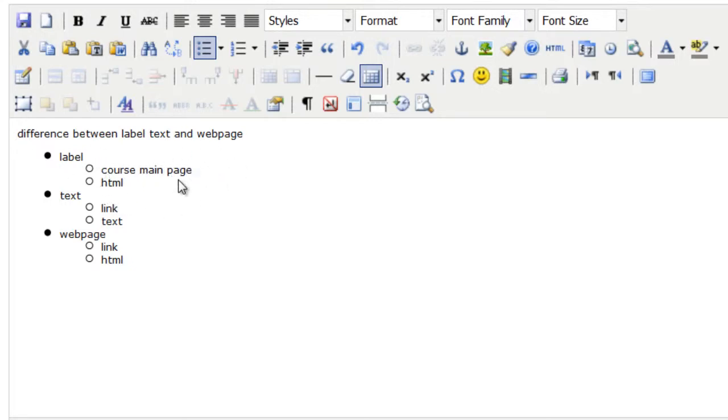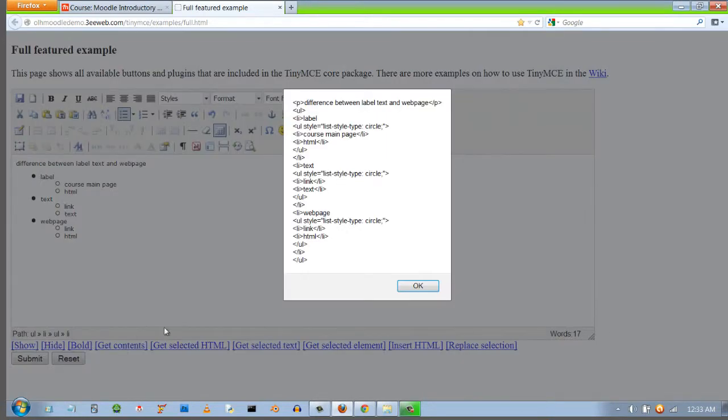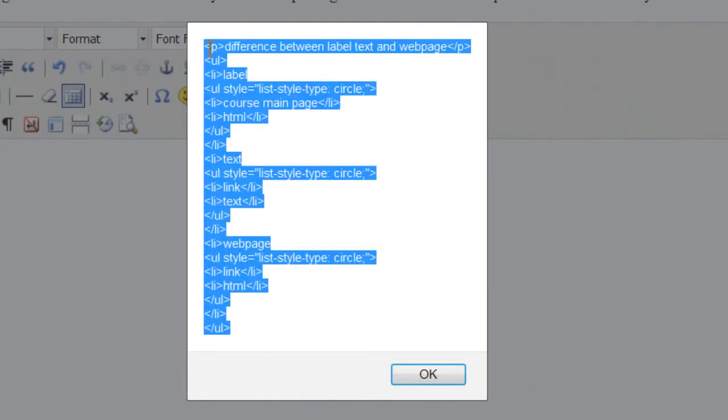The label is of course main page, HTML, text is a link and it's in text, and web page is a link in HTML. To get this code, we press get contents, and I'll select everything and Control C to copy. Okay.